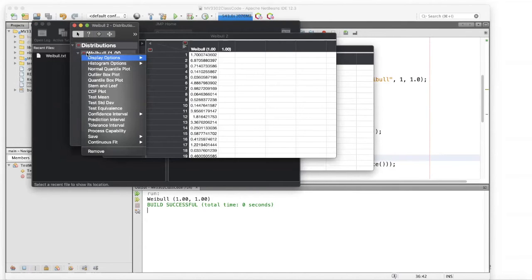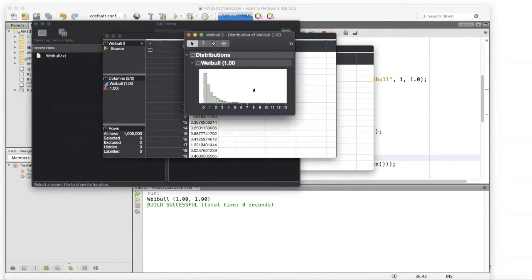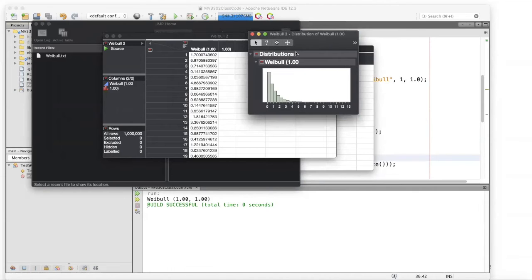And again, my biggest complaint about JMP so far is that their graphs are always vertical. I don't know why. Okay, so we can see that it's really skewed to the left here, starting at 0. And this does have some very cool things. If you click on one of these bars, it will show you in the data which ones were associated with that. So that's a nice feature.